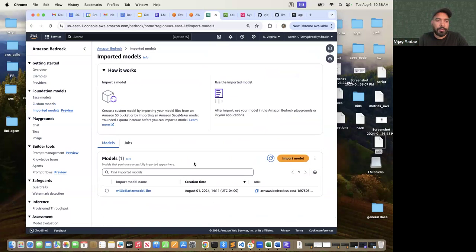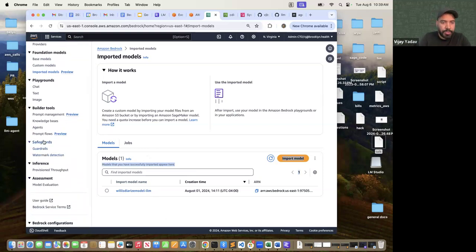This is for custom weights which you trained in some other environment but want to import into Bedrock. So we trained a diarization model to correct the diarization, which means at what time point which speaker is speaking, in case you have multiple speakers in the audio. You can host this model in the same way, but it's not going to be visible to everyone. This is hosted only in my account's local infrastructure.